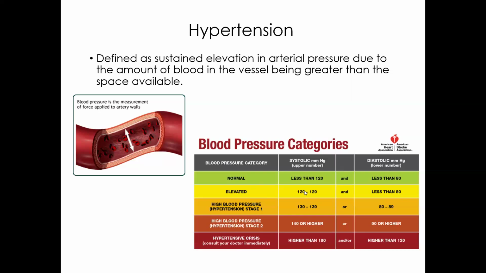However, if you have somebody with, say, 122 over 81, that automatically puts them into hypertension stage 1. So it's the greater of the two categories. So they can either be in the same plane, or it can bump them up. If it's an "or," it can bump them up to the next one. So that's important to note for future.